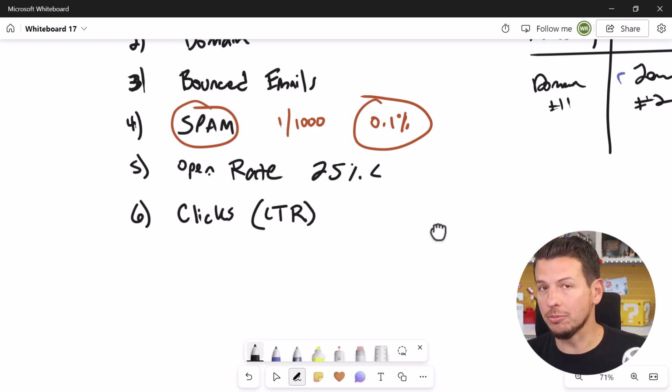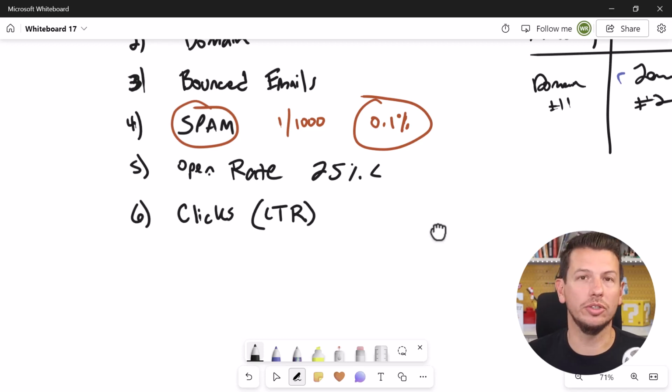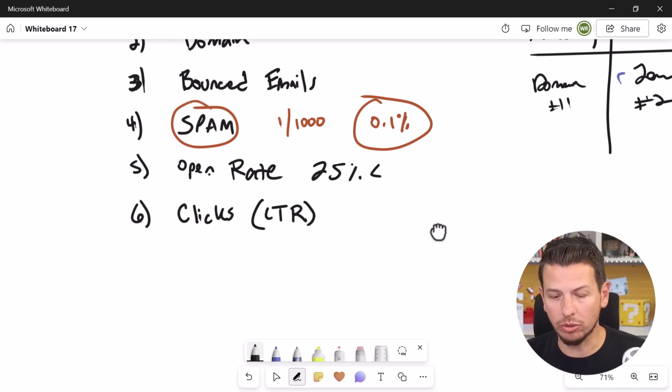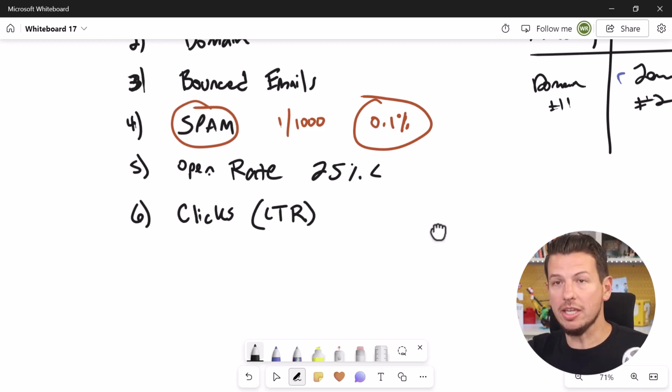But if you are sending out a marketing email and the clicks are very low, or there's some issue there, then again, the ESP or Google or Yahoo, whatever, are going to look at that. So what you want to do to get higher click-through rates is lead with value, especially if you haven't emailed for a while, as opposed to just saying, hey, call me, or asking them to fill out a form, or set an appointment, or asking for something. Those are going to get very low click-through rates, if any at all.